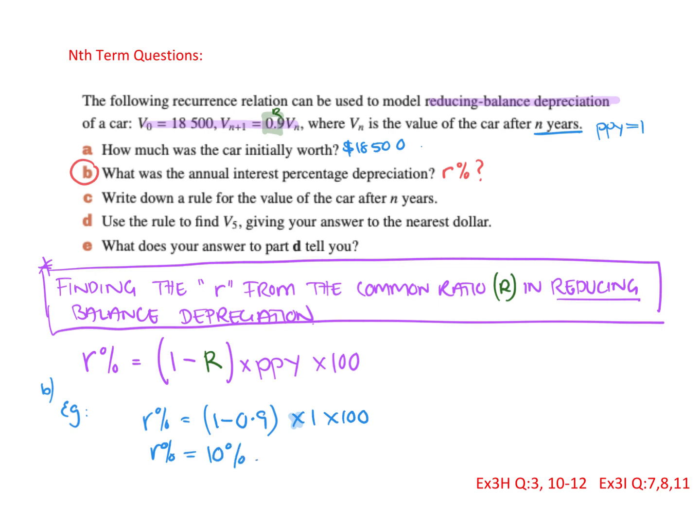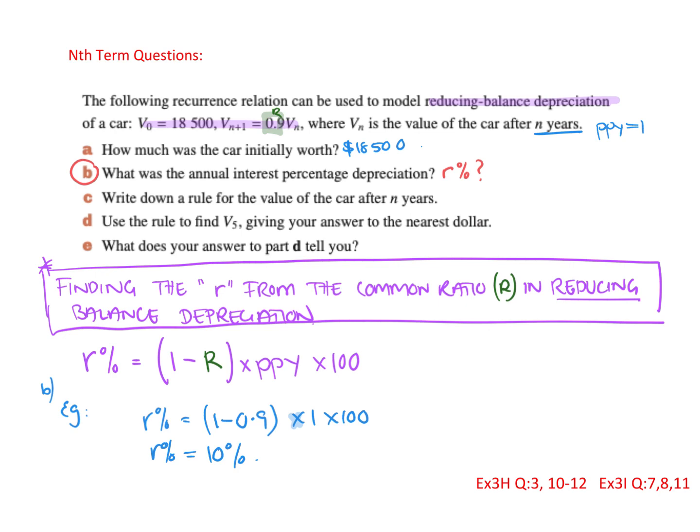So sometimes it is easy to look up there and say, oh look, if you're timesing something by 0.9, it's dropping by 10%. But that's okay because it's yearly. But when we start to change it around, and it might be monthly or quarterly, it's harder to see. So we've got a formula to follow, okay? I'm going to quickly just answer these questions as well, so we've got them.